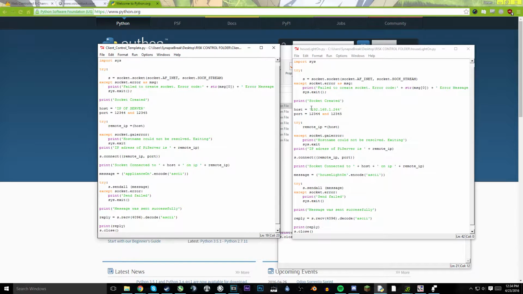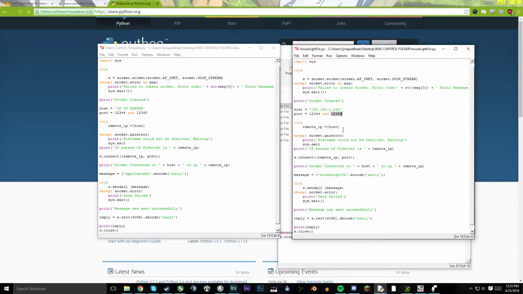Okay, so here you see I have the host, which is the static IP I've given to my Raspberry Pi. So if you haven't, you're going to want to give your Raspberry Pi a static IP on your local network, and right here in the template, I just put IP of server. So this is the IP of your Raspberry Pi, and it's going to connect via port 12344 or 12345. I had some problems doing just a single port, so I just put both of them. It's perfectly fine. It works perfectly.